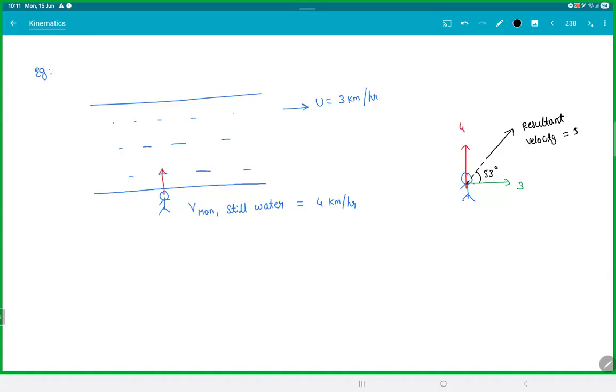Have you all got the story of a riverboat problem? That's it. This is the main story behind riverboat. Whatever you do, the river will always give you extra u velocity. That's it. If you just add that, you have to add it, okay? You have to add that and you're done.